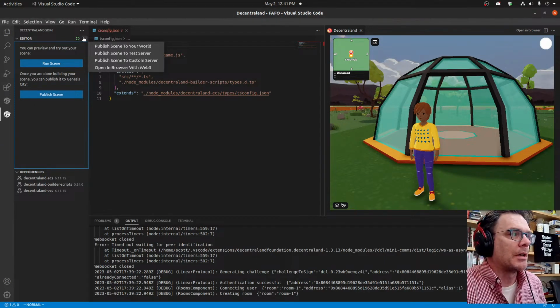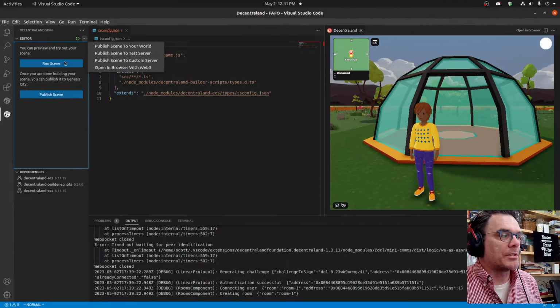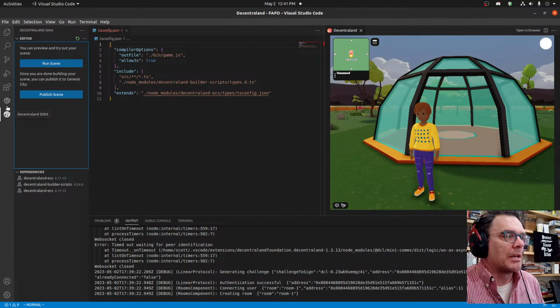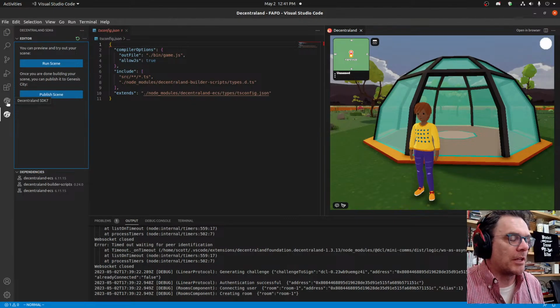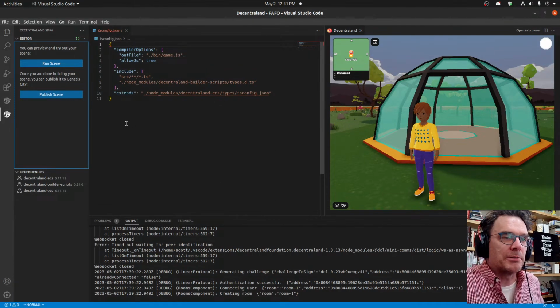A couple things that we can do once we're here. If you click on the SDK6 button, it'll say run scene, publish scene. I wish they had different icons here because these look exactly the same. There's a tiny little 6 here and there's a tiny little 7 here, but you have to hover over with your mouse to see the difference. All they need to do is make this one have a square around it and this one be a circle, and you could tell the difference. But whatever. Nobody asked me.